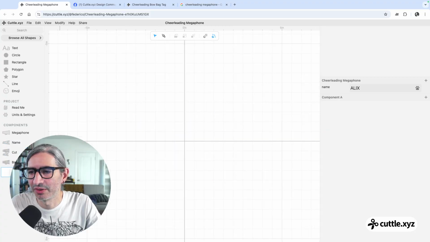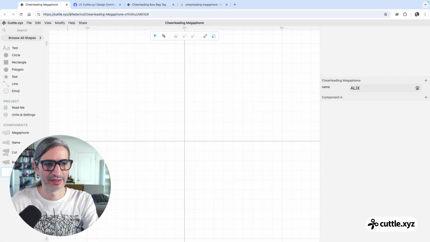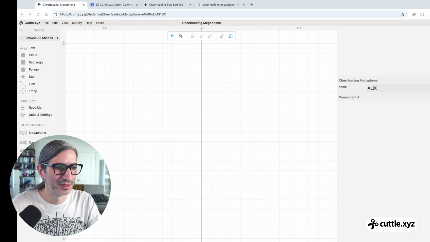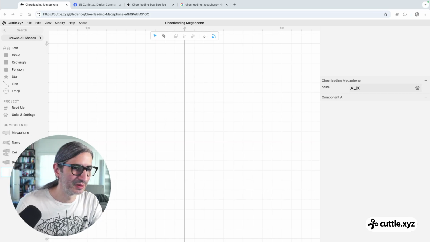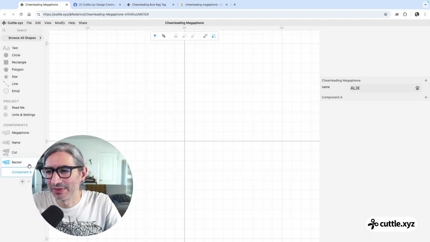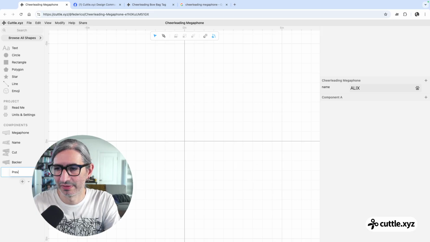So I'm going to create a new component. Let me move myself a little bit. Oops, no, that one. So I'm going to create one called the preview.